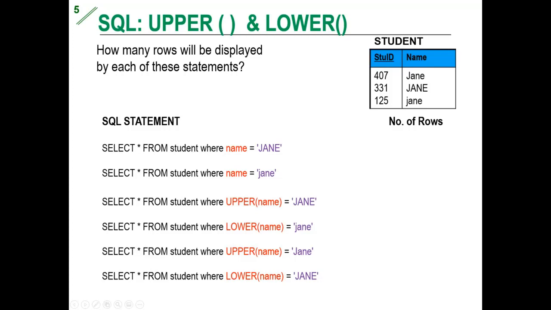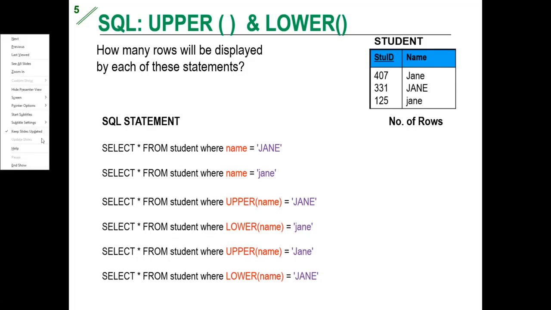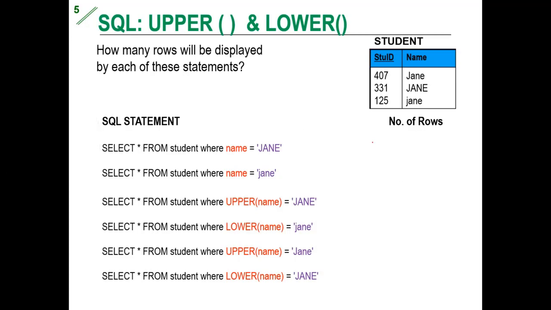All right. Now, if I run the first one, select everything from the student where the name column is equal to the uppercase version of Jane. So how many rows will I get for the first example? Yes, is it 1? Yes, most of them are saying 1. So let me take my pointer option pen. Okay, right. So in this case, we have only 1. So this Jane, right? So row number 3, 3, 1. Yeah, 3, 3, 1. This Jane. Okay, so that's good.